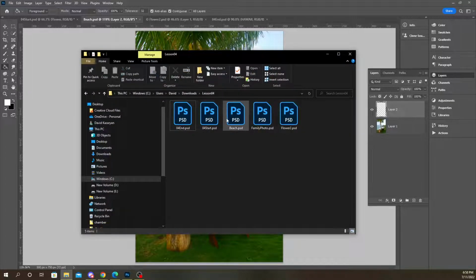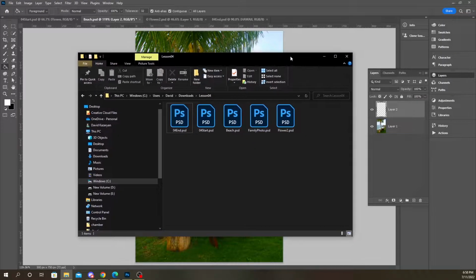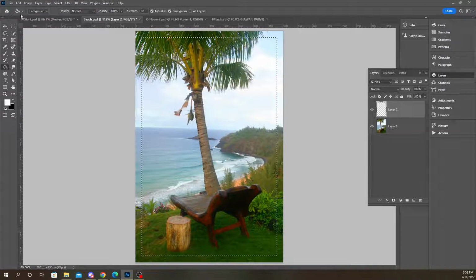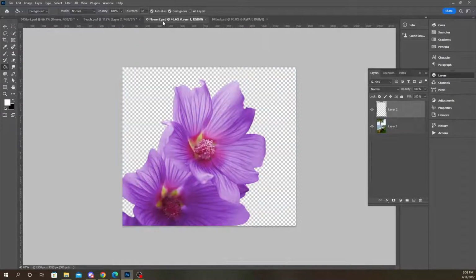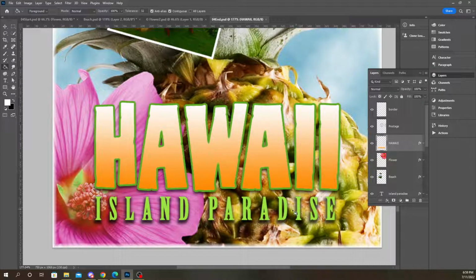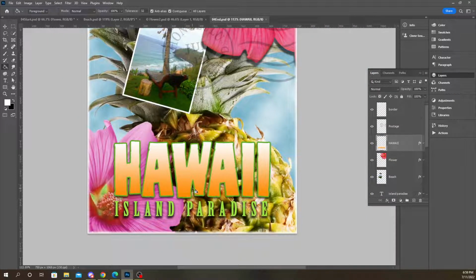All of these are lesson 4. Which other things are you referring to? These or? Oh, symbols? What symbols? Oh, those we're gonna create. I mean the island paradise, we're gonna type that ourselves.